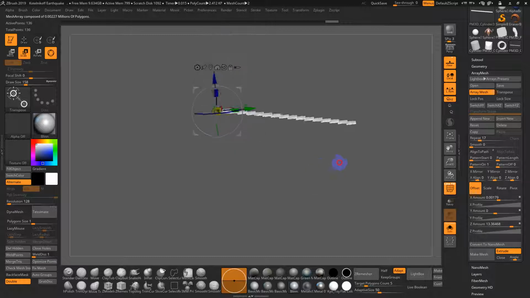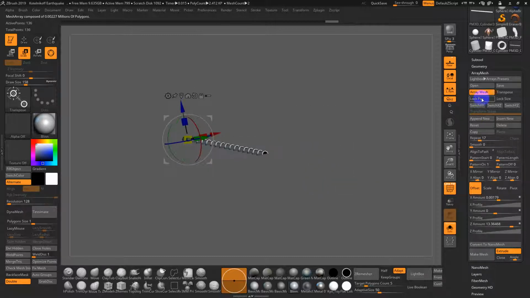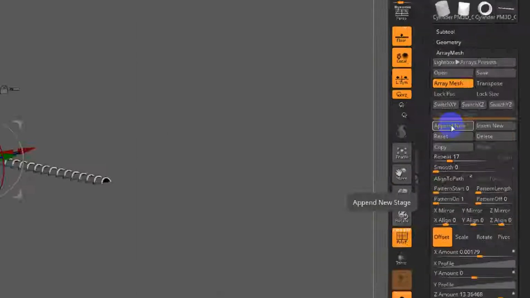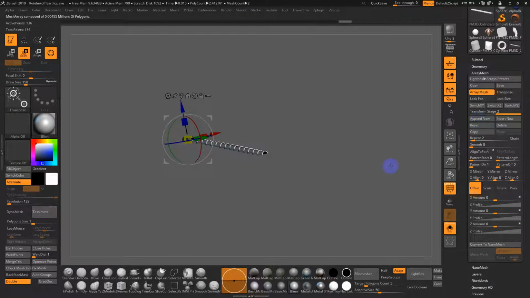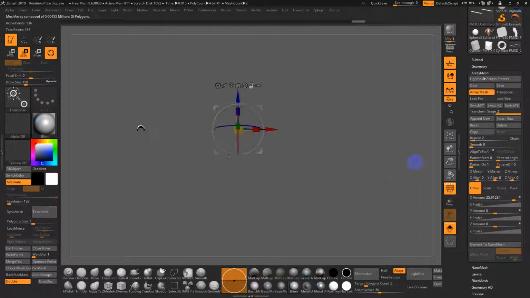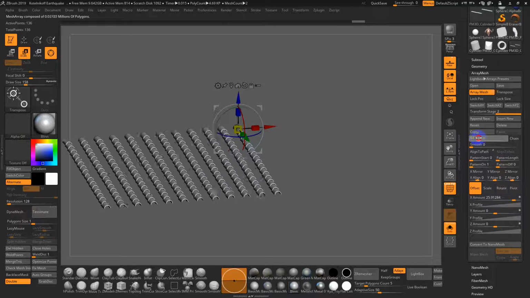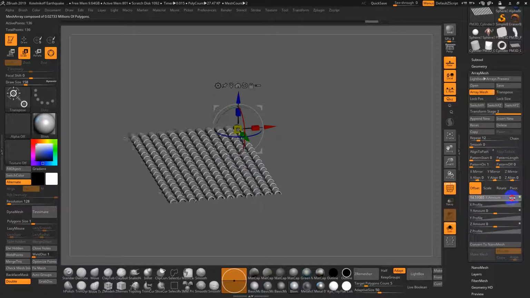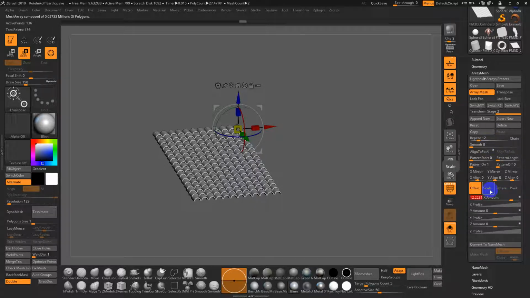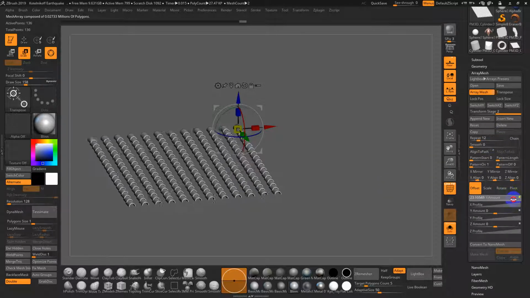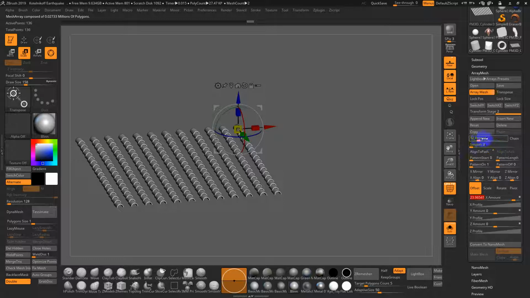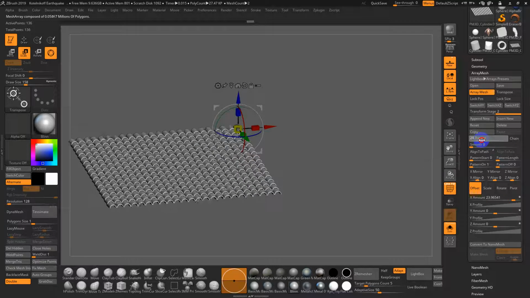Right? Now, there are a whole bunch of ways to do this. You can do this in stages. So what you want to do is click on Append New. That's right over here, Append New. And now you can duplicate that whole row by offsetting on X. And then I increase my repeats. One thing I find a little annoying is that it offsets your offset based on the count. So that's a little bit annoying, but yeah, let me increase this. If you know you're going to make hundreds or thousands of copies, you have to watch the mesh count because it can shoot up really, really high.